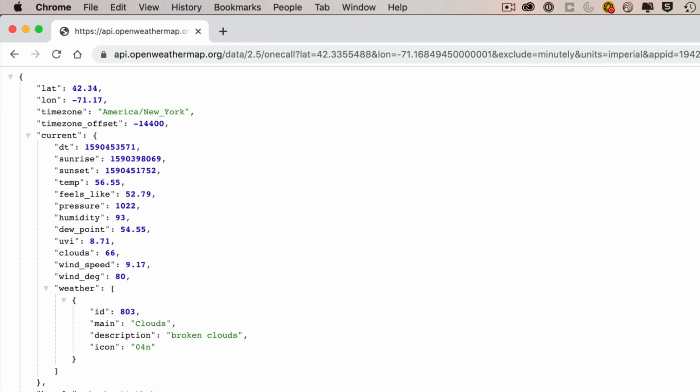Specifically, we're going to extract timezone, which is up here, the current temperature, which is the value for temp, and that's inside this guy here named current. And we're also going to go into current and then into weather, and we'll get two more values. One for description, which describes the current weather at the location, and the other icon, which is a code for the kind of icon the app should show to depict the appropriate weather.